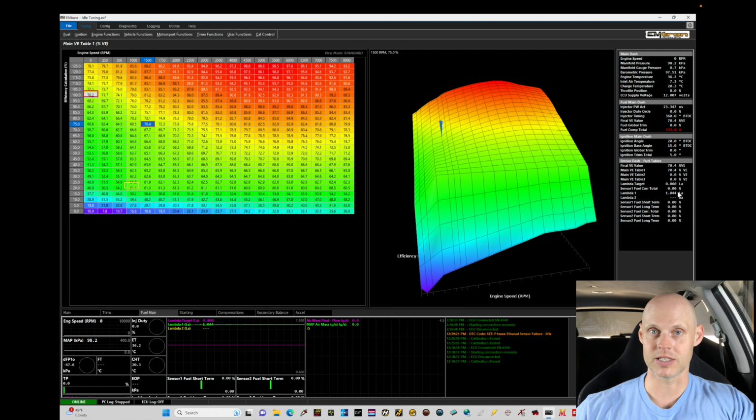That percentage is highlighting an error. So if it's taking away 10% or adding 20%, that means that our volumetric efficiency values in this case are something that we need to update. That means they're too low or too high from our table. So we're gonna go through and sort that out here.